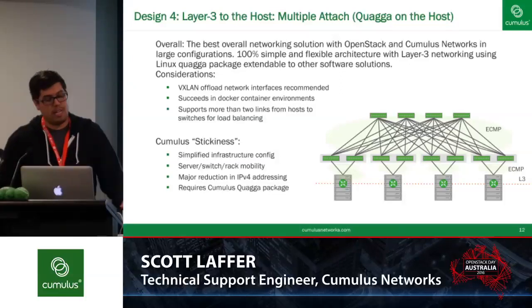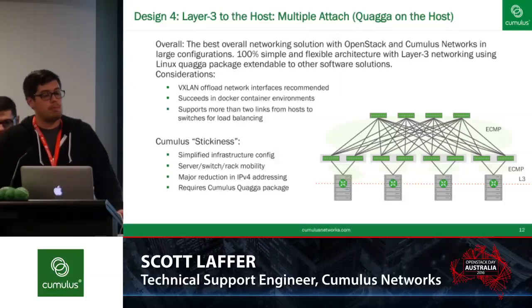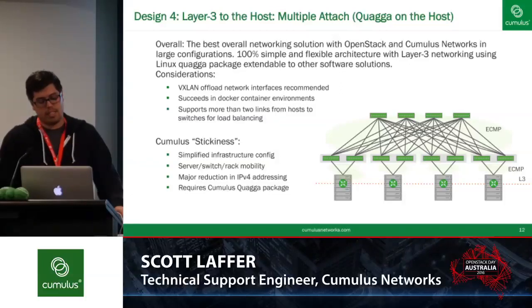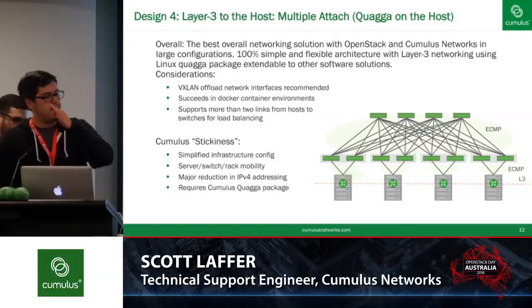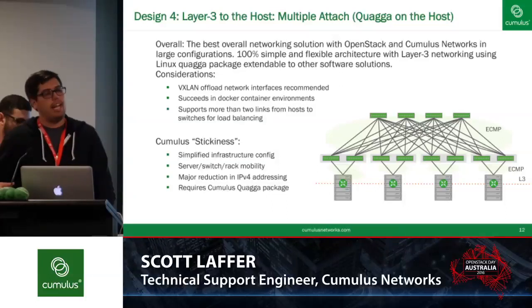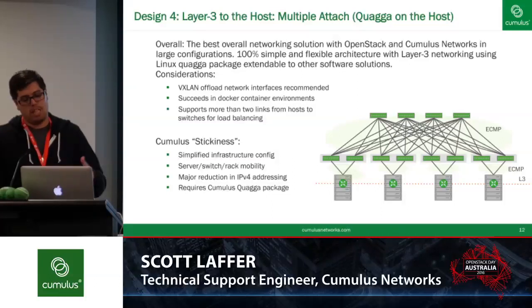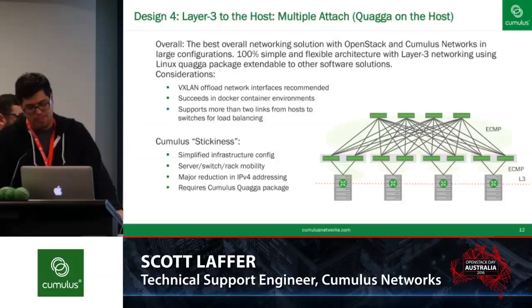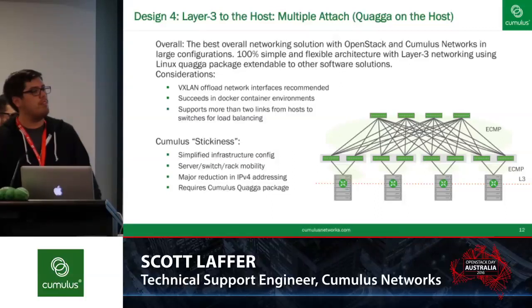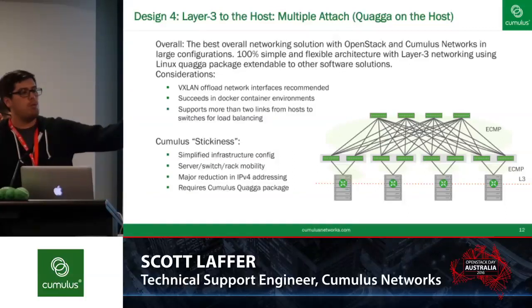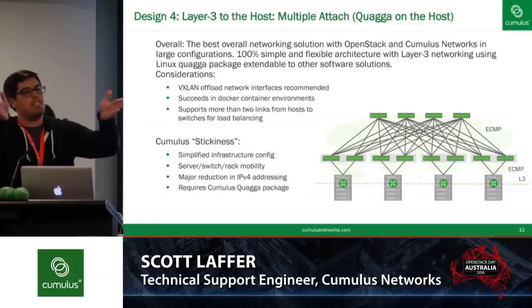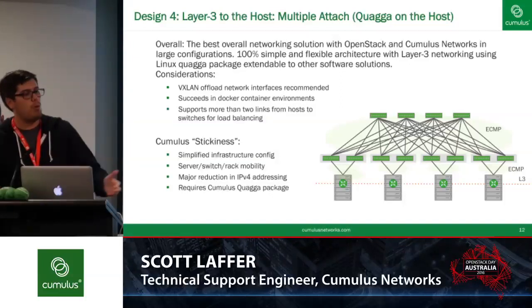As we are a Linux operating system and we have a routing daemon called Quagga, in this design we have taken our Quagga package and installed it on these hosts so that we can then peer BGP all the way down and advertise our compute node out. And there's one thing that makes this a little bit more special. If anyone's ever provisioned routed networks before, you normally have a subnet of some kind. You'll have a network address, a broadcast address, and a bunch of usable ones in the middle. Typically, point-to-points are a /30, so you have 2 usable addresses, one for each side.